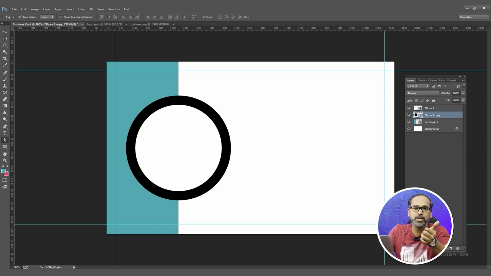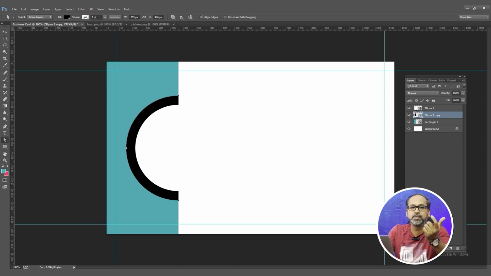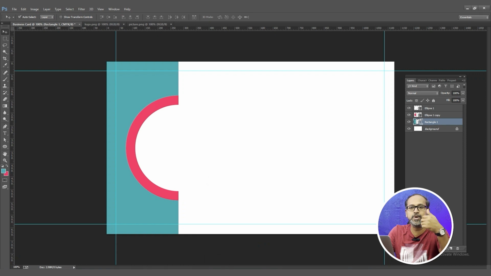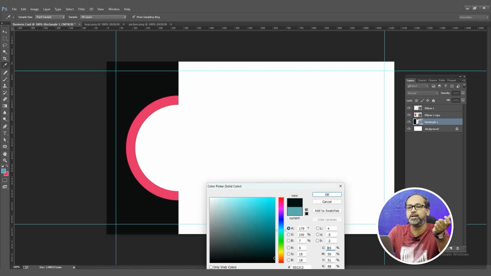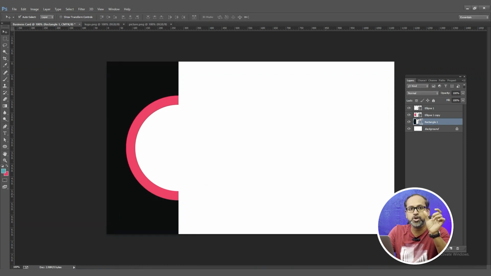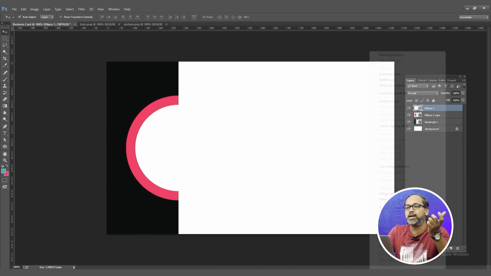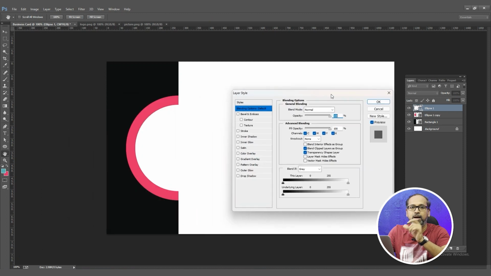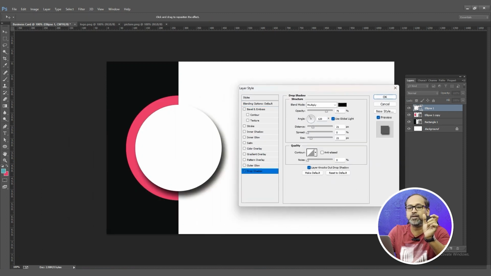So this gives you a better circular shape, and also you get the cut effect into it so that the depth of field will make it look more pleasing on the business card when you are presenting it to customers or anyone. So I'm trying to give a focus to your main logo here. I'm making a depth of field effect, and I've cut the other half of it. I'm going to place my logo exactly in this circular area.